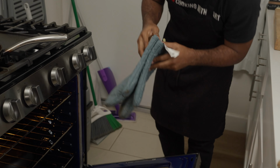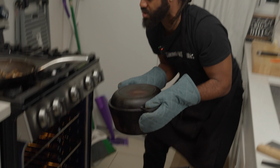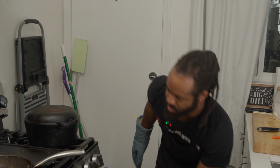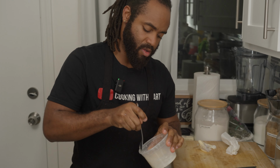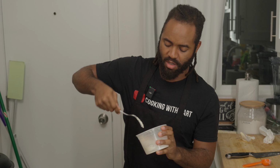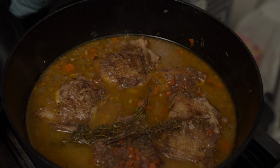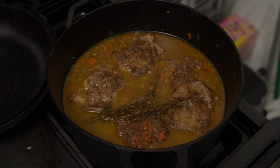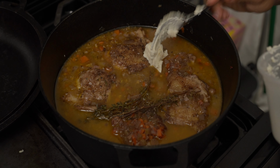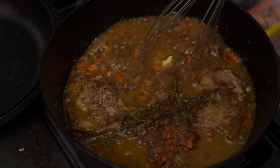And now I'm gonna take out my Coq Au Vin. You smell that? It's delicious. Bring it on top. I would have just made a little cornstarch slurry and added it in there, but I guess butter and flour does something. To be honest with you, this is new for me. Look at that, beautiful. Now, we're gonna add in our butter and flour mixture and just stir that in. I have a whisk, we'll just whisk that in nicely.